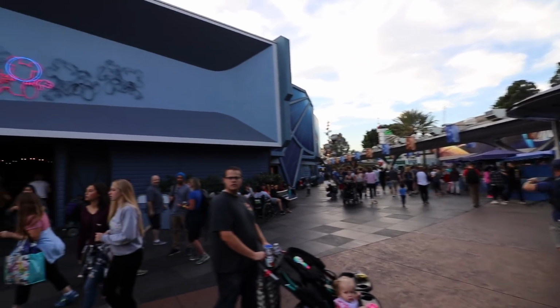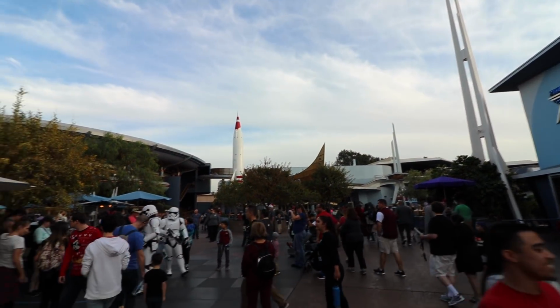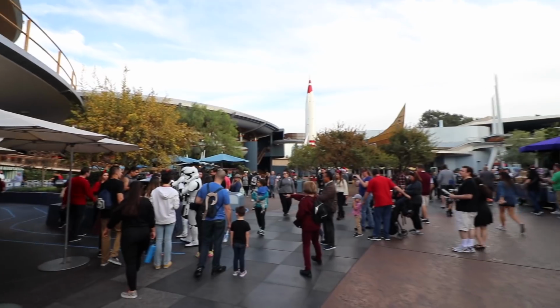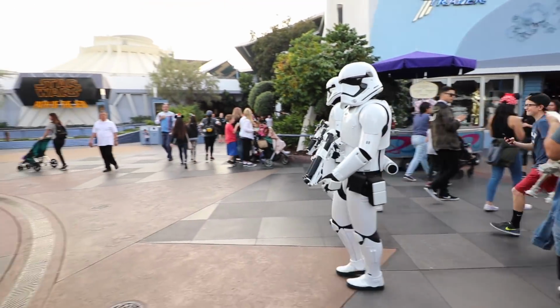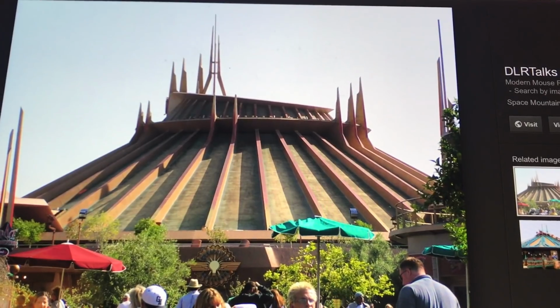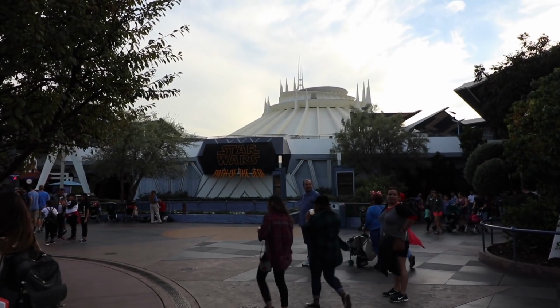See, when I was a very little kid in the 80s and early 90s, Tomorrowland was all white, just like it was back in the 50s and the 60s. But that new Tomorrowland turned it all gold. It looks much better now, even though it's more blue than white. I like this. It reminds me still of the Tomorrowland of my childhood. It's just crazy to think that at one point, even Space Mountain over there was painted all gold. Seriously, gold Space Mountain. Yuck. It is much, much better now.